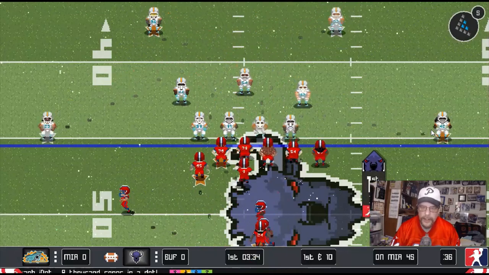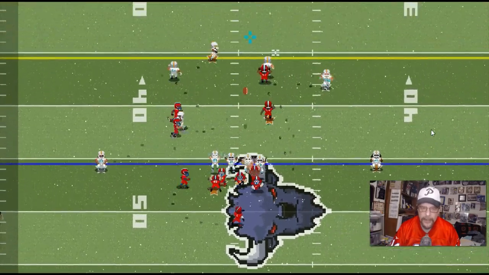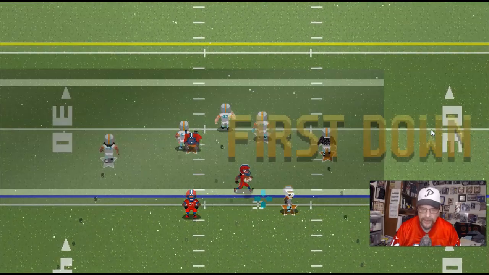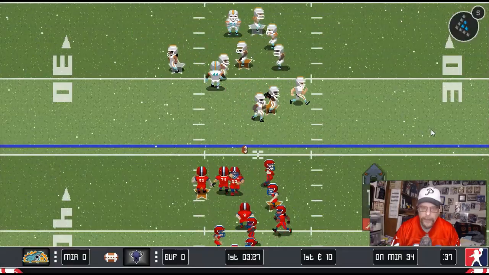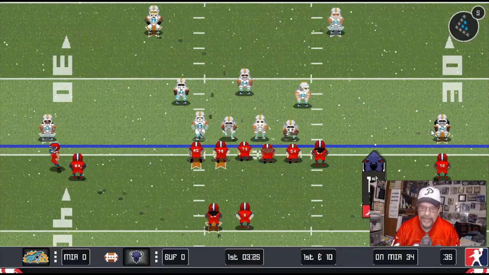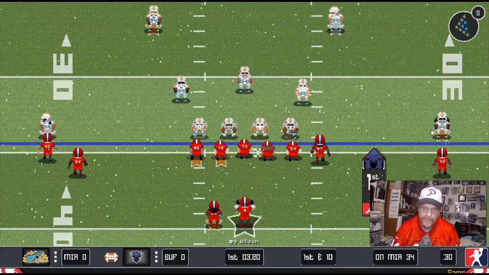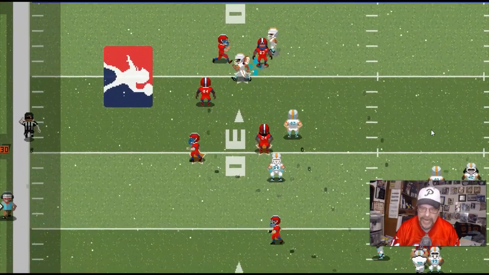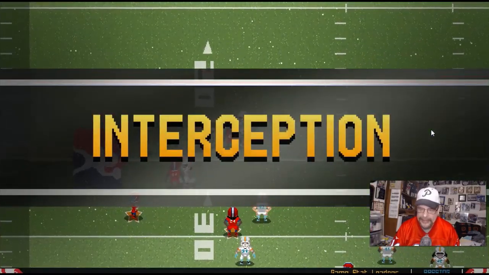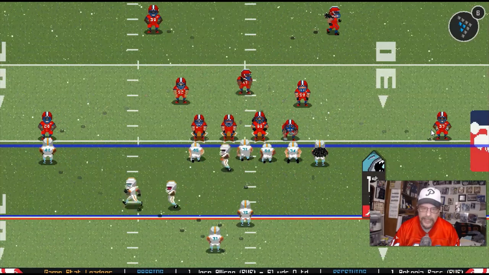A bit of a return, and they're on the Miami 45, first and 10. That's a complete pass over the middle and gets the first down by a yard. First and 10 on the Miami 34. Of course, all of this stuff that I'm saying, oh, it's an interception by Miami. Oh my God, I love watching this. It reminds me of Tecmo Bowl. It takes me back to when I was a kid, the arcade type football.